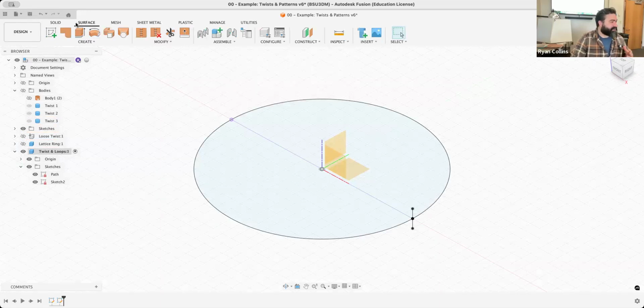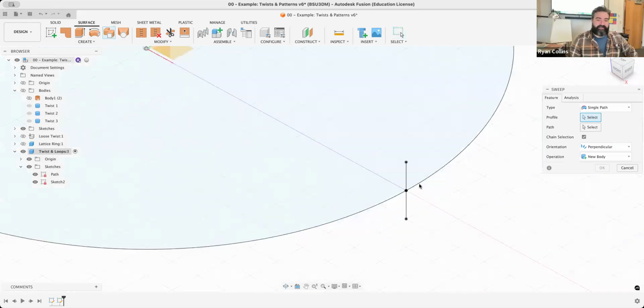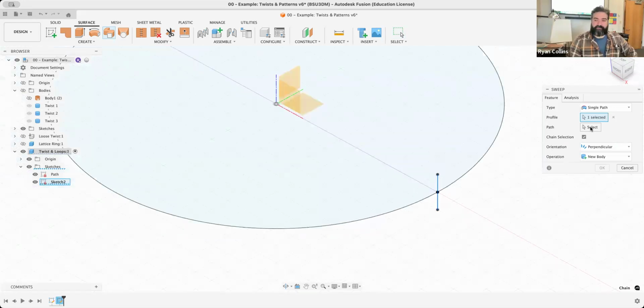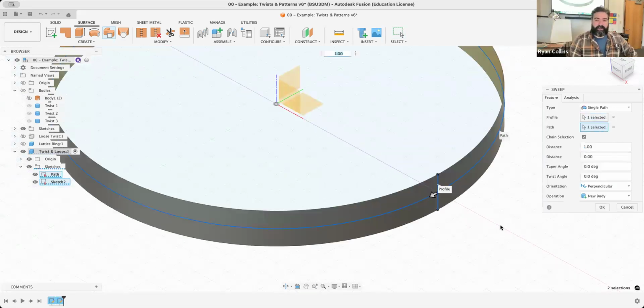So this is essentially the exact same tools, only what a surface does, like we learned with the form tools, instead of creating a solid object, it creates essentially just a surface that I can then thicken, tweak, whatever have you. But in this case, I'm going to use just that line that I created around my path. So same tool, it's a sweep tool, but in the surface environment. And that will allow me to select just a line, just a sketch line.